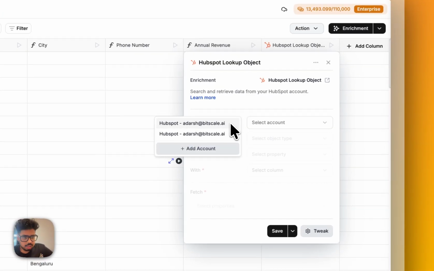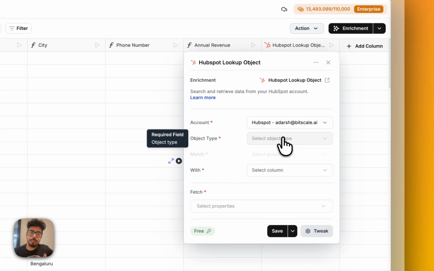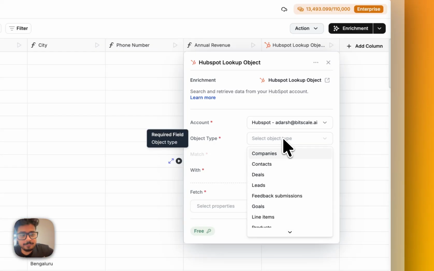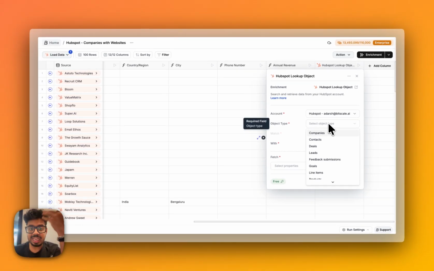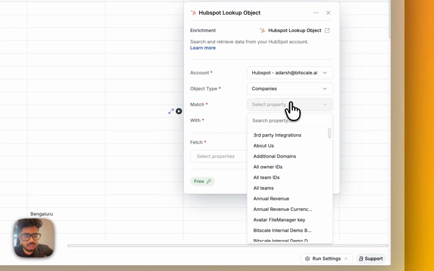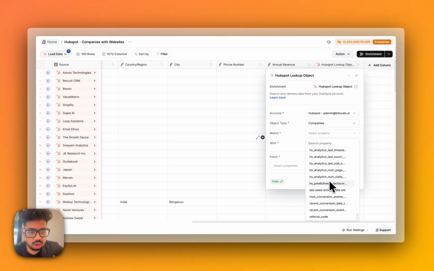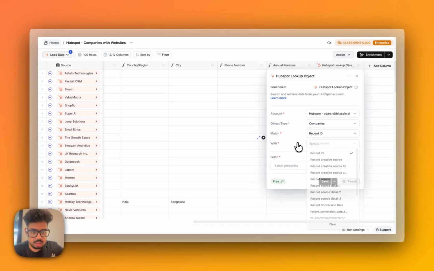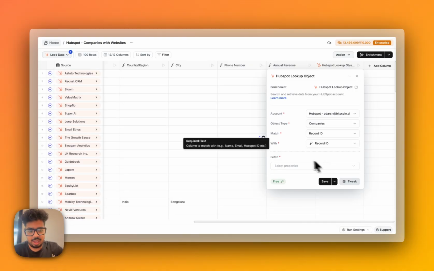Here, you just select the account as well, but you have an option of selecting the object type. Now, if you have pulled the associated deal IDs when pulling the data from HubSpot companies, or the associated contact IDs when pulling the data, you can select those and query even the deal level and the contact level information here. That is available as a power to you. For now, just to show you the capability of this, I'll select the companies itself and match the record ID with the record ID that we have here.